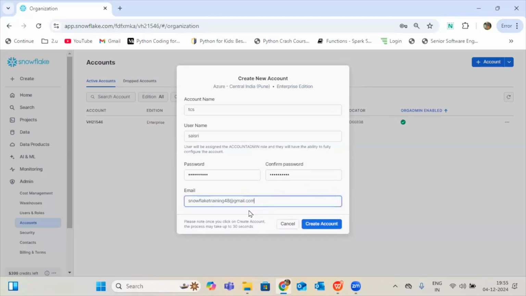I'm giving the email ID, my username, my password and confirm password, and the account name, just a company name. Let's see what is happening.